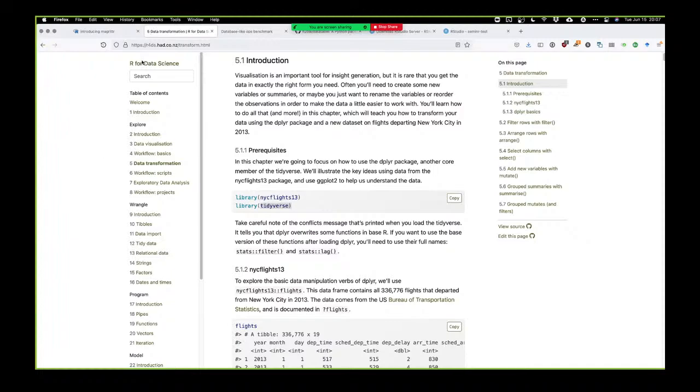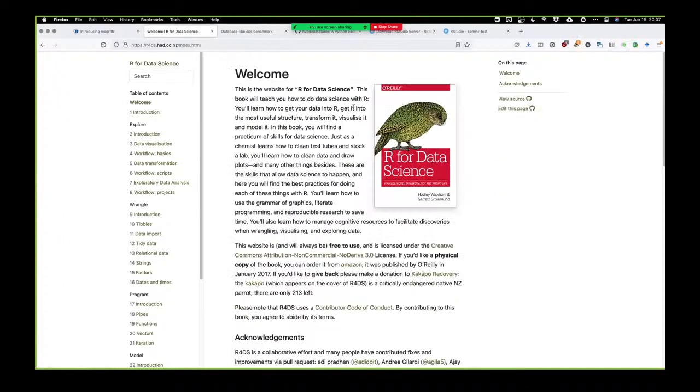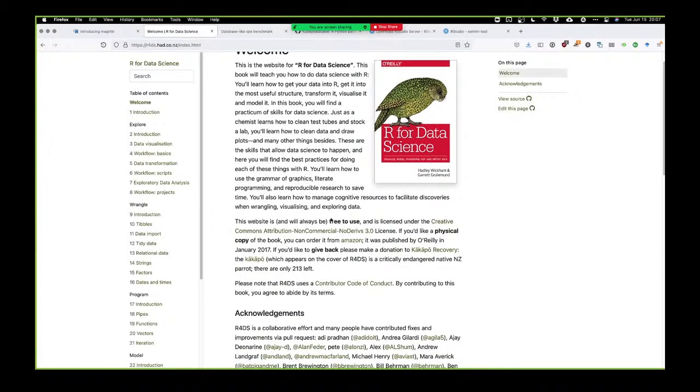So for those of you who are really interested in getting into a more data science career and perhaps using R to do so, go read this R for Data Science. I think you can also get it as a book, but it's also available here as a website. Okay, and the website is free. The book you'll have to probably purchase on Amazon or wherever. Okay, so I encourage you.